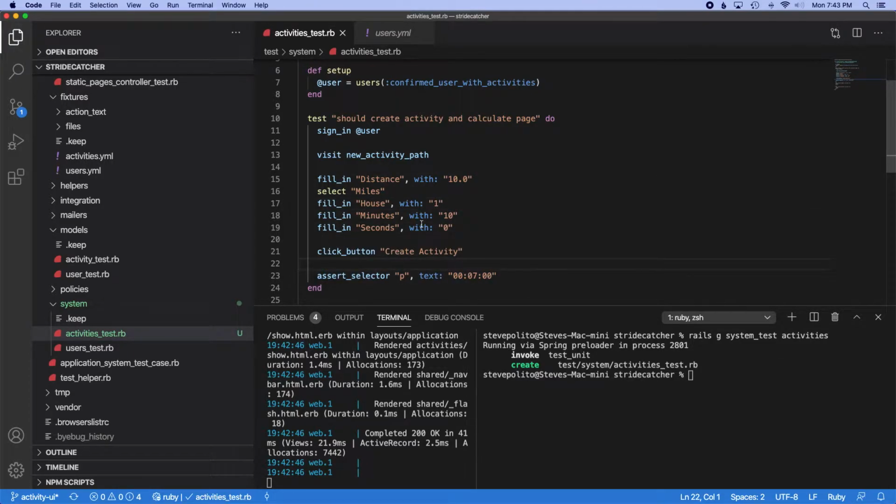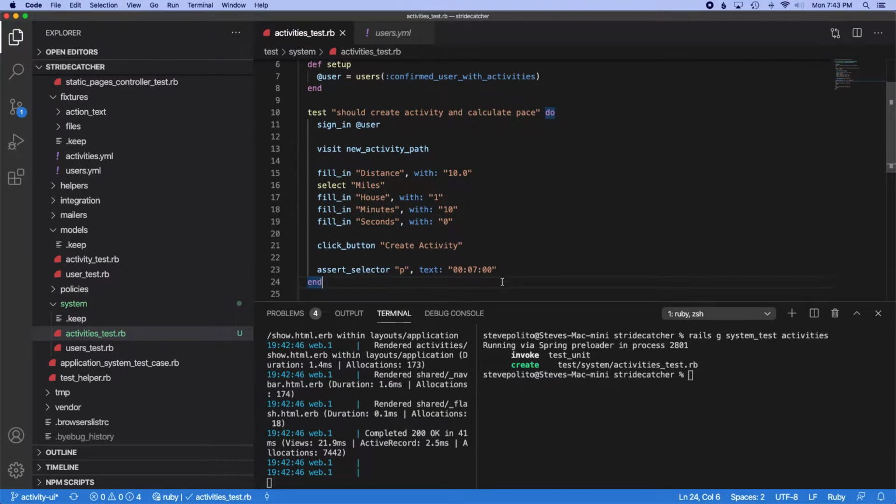And by running this test, we're not only testing that an activity is created, but we're also testing that, oh, it should be pace, not page. We're also testing that the activity is created and that the pace is calculated.